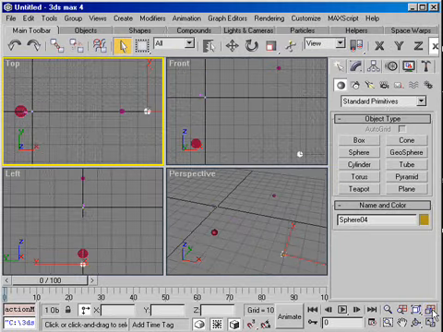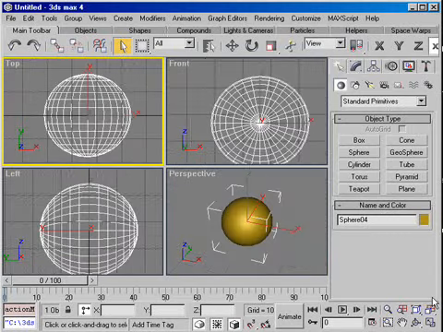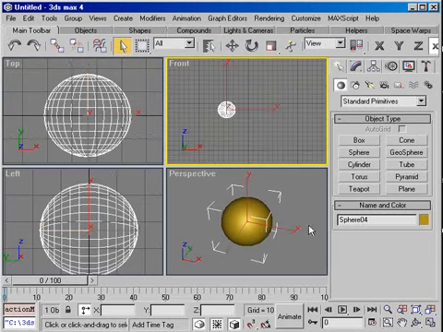But again, what's the problem that we have? Maybe we're wanting to work on a single object. It's real spread out. You can't tell a whole lot of detail in your individual job. So I've got somebody selected right now that I want to work on. I do have this zoom all capability, right, Kristen? Right. And it's a flyout, right? That means I can hold it and select the white one. So we have taken that object and we have zoomed up in all of our viewports. So really handy. Next thing we have is the zoom region.